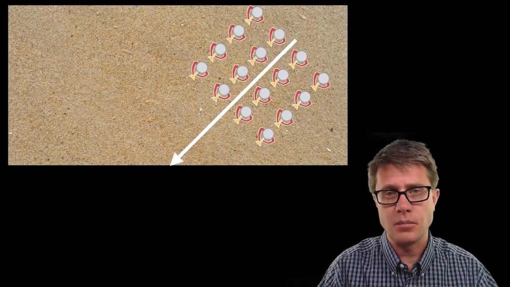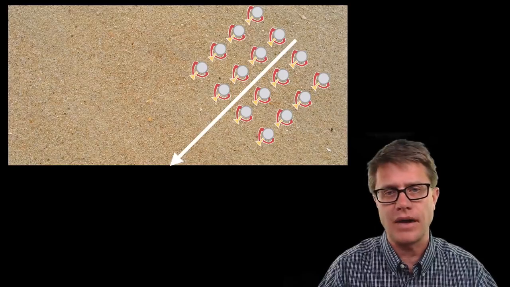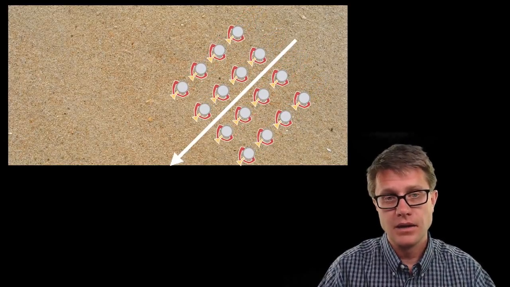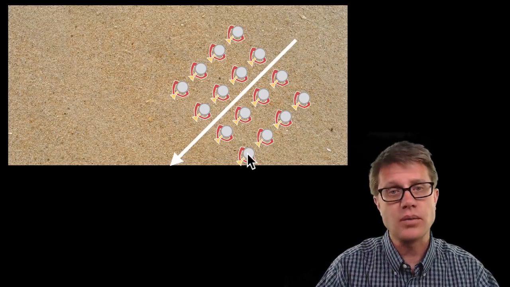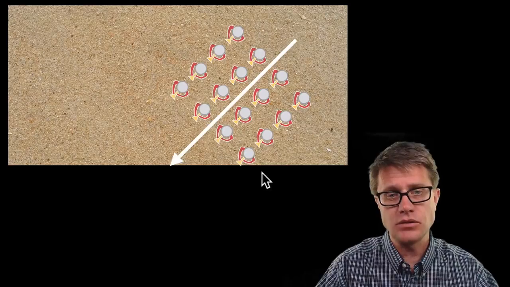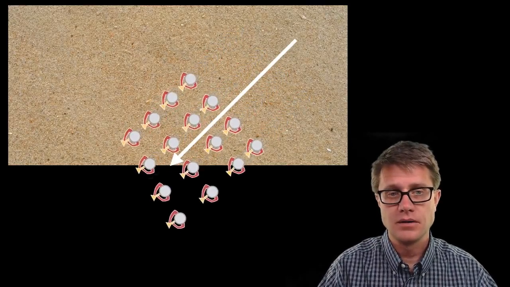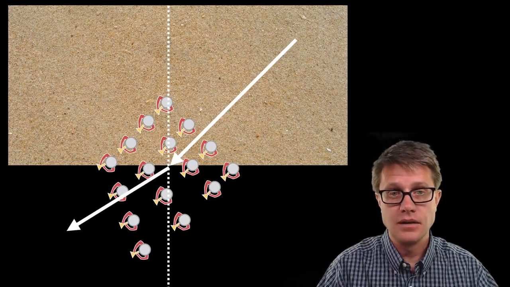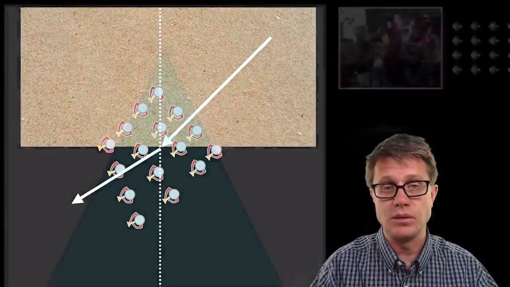So let's try that again. We've got a marching band now going through sand, and they're going to come out into an area where they go faster. So they're all going slow, but they're going in a straight line. Now which one's going to start to go faster first? Well, it's going to be this one right here. They're keeping the distance between them all the same, and so watch what happens now. So it's bending like that. And so if we put in that normal again, our angle is actually increasing. Our angle of refraction is going to be bigger.